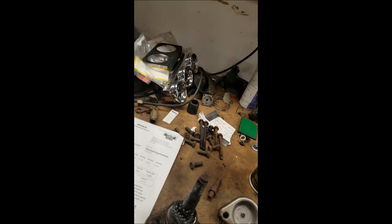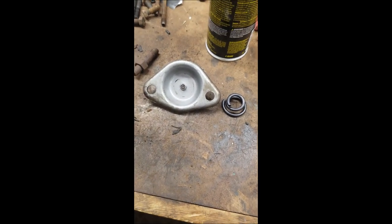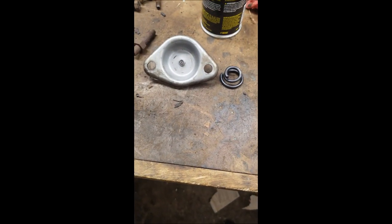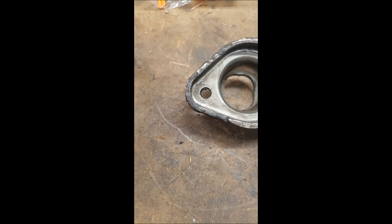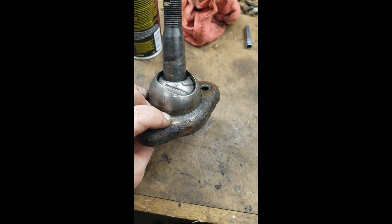And in case you've never seen a ball joint blown apart that didn't actually break, when I was knocking out the last rivet, it actually knocked the bottom piece off, left this stuck in the control arm. So what you got here, you got the bottom with your grease zerk, you got your spring that goes in there, here's your actual ball joint, you got a washer, and here's your, I don't know, bearing, I guess you call it. So let's see if we can get this together here. These go together like this and they get pressed together. So thus you have your ball joint.